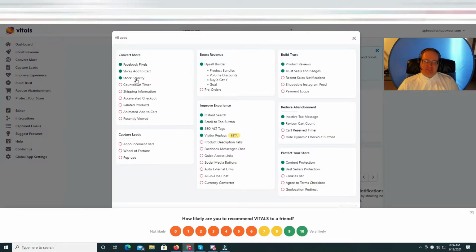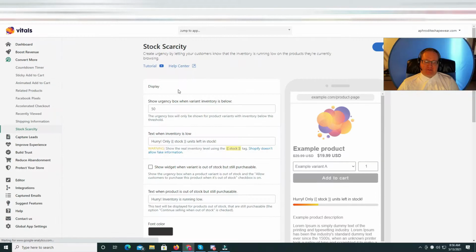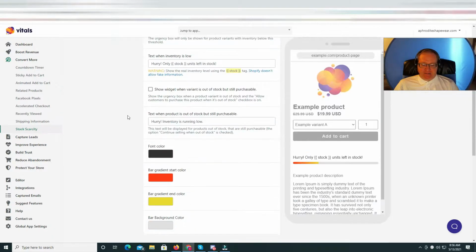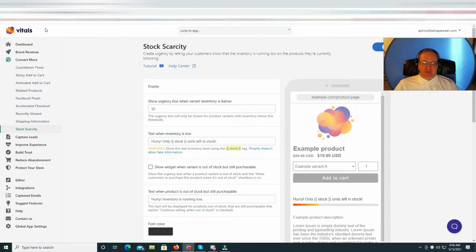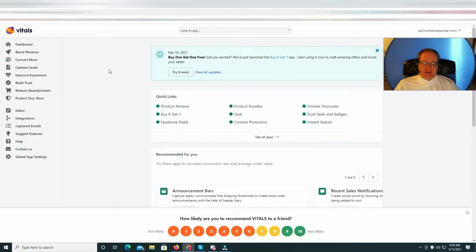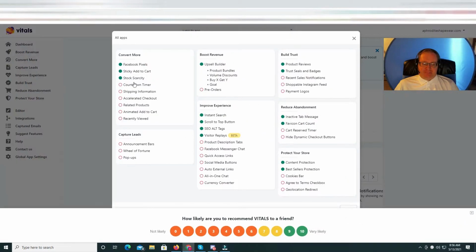Stock scarcity. I don't like using this most of the time. I have it here just in case, but yeah, for the most part, stock scarcity is something you want to avoid in 2021 going onward, at least fake stock scarcity. So this is great if you want to put this sense of urgency in here. They're running out of stock, order now. I have it there just in case because I let it naturally stock, but I usually also have the check sell one out of stock.